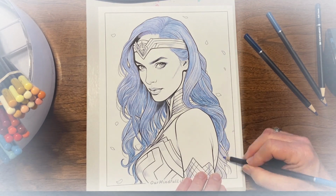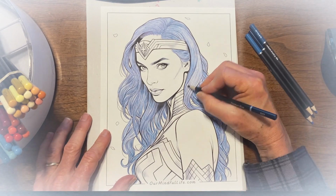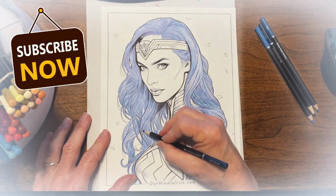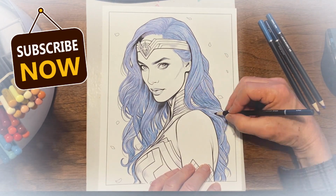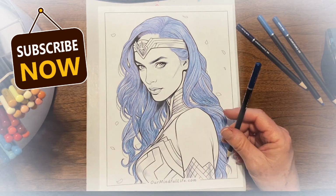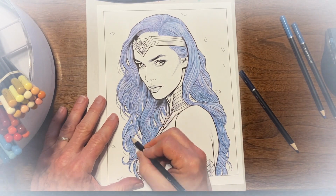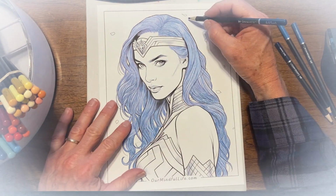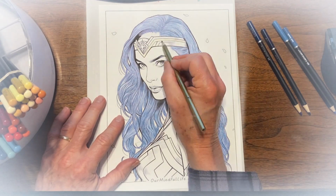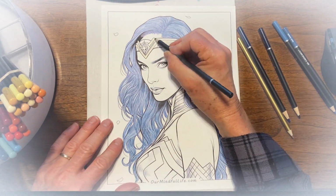So I don't like to color black very much. Her hair is very dark brown or black in many drawings or movies. And so I usually like to start with a dark blue and then move it towards a darker color. So I was experimenting a lot with different colored blues. I wanted the blue to kind of shine through a little bit, but not be overpowering like it is at this point. So at this point I decided I'd done enough with her hair. I want to let it sit for a little while and think about what I want to do next.